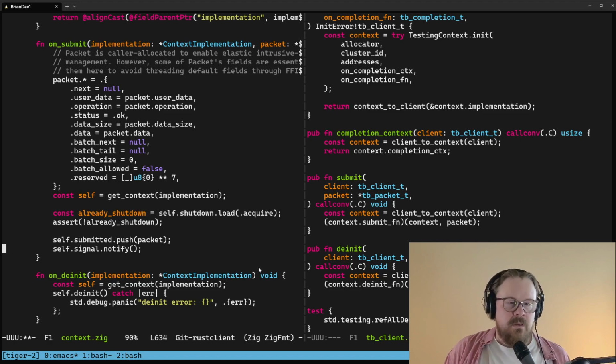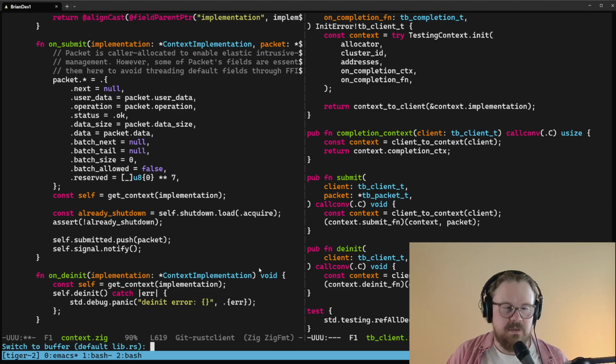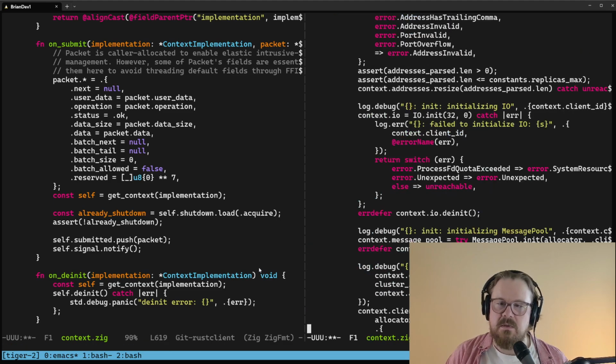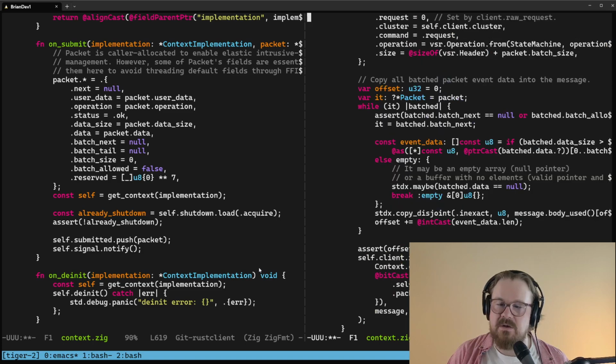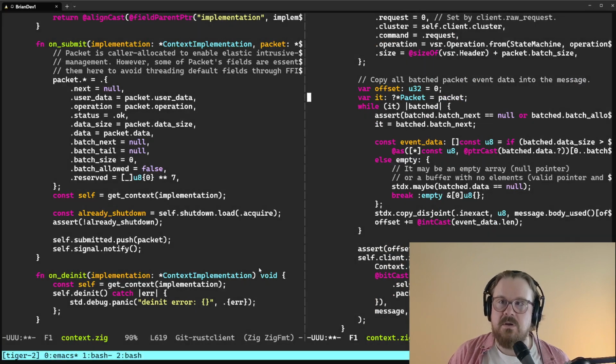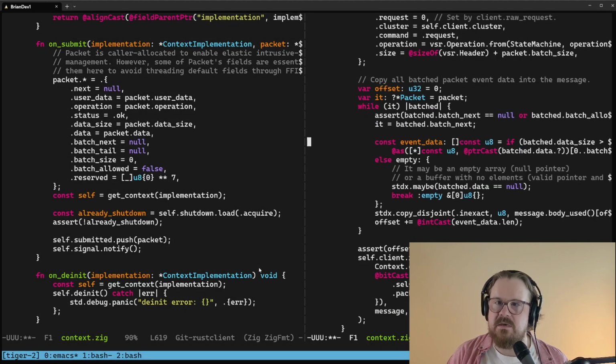Okay, so it queues up the packet. And this touches data size and data, but still isn't doing anything with it. So probably, if we go back to context again, this submit function, we can see that again data is not touched here at all. It emits a raw request. Here's some batching code. The data is not touched. Oh, there's data. Didn't I search for this before?